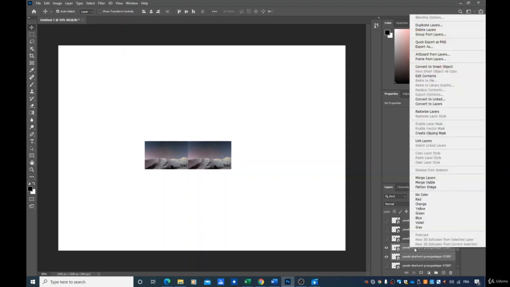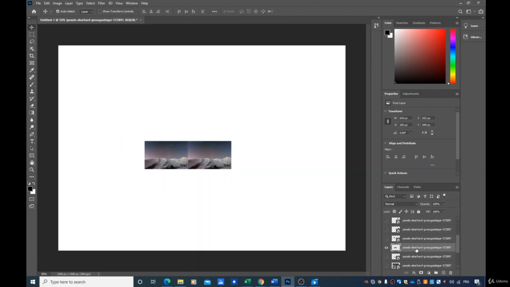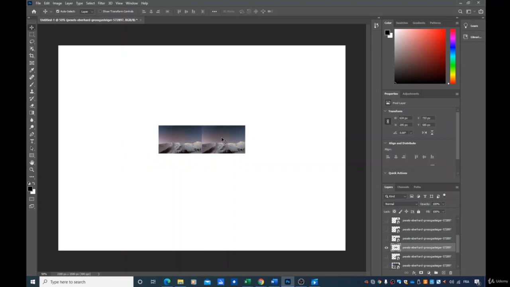So we will unlink those layers, and we'll simply merge them. So here you have merge layers. So simply click on this. So right now what happened is that we have one and only one object right here. So basically those two layers became only one. If I delete this layer, I will delete the two of them. So as you can see here, I only have one layer, which is pretty cool in my opinion.